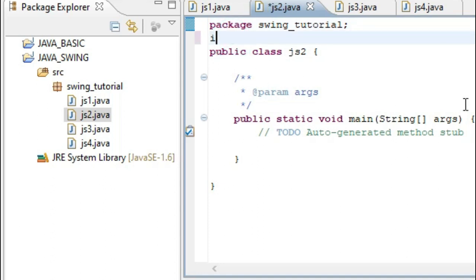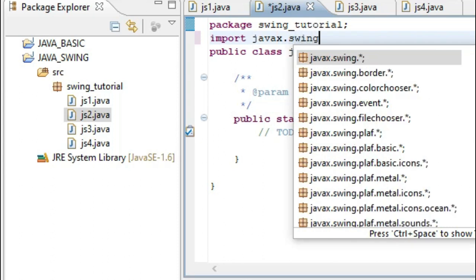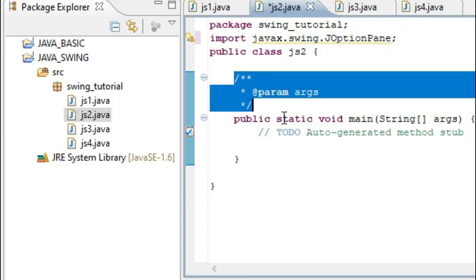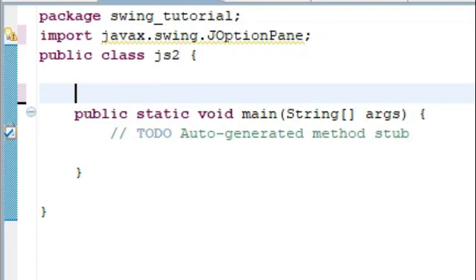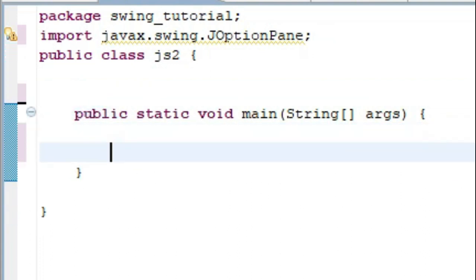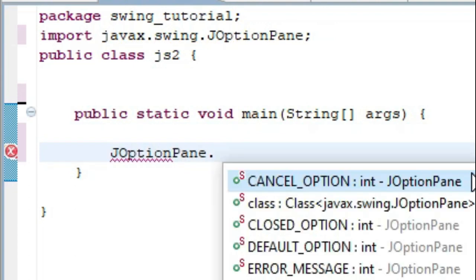Still, we will be using the import javax.swing.JOptionPane. In other words, since we are using the output identified with the use of dialog boxes, let us continue. The next functionality is all about the JOptionPane, waiting for the user to input a value.